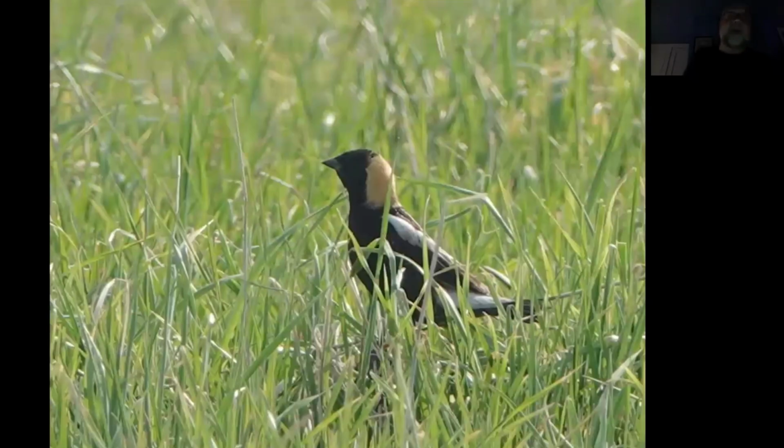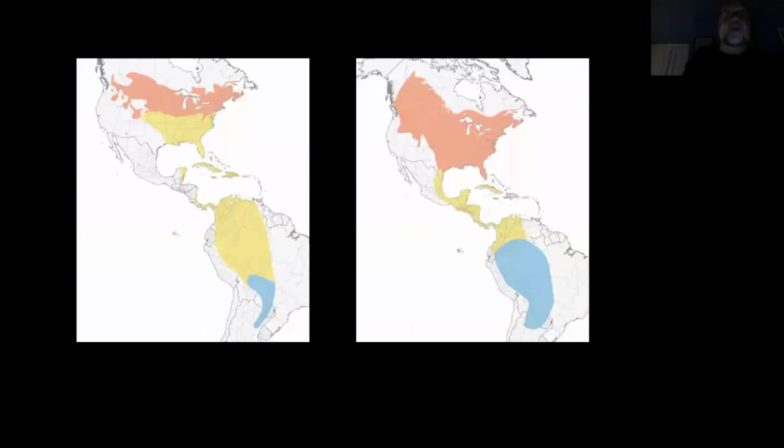A true grassland neotropical migrant is the bobolink, another cousin to the blackbirds like the orioles. It is feeding on spiders and little crawling insects at the base of the grassland in the breeding time. And as the season progresses, they'll switch to the seeds as those grasses go to seed. And we're going to look at the maps for both the bobolink and the eastern kingbird because they are two of our neotropical migrants that go well south into South America for wintering grounds. The bobolink is heading basically to the grasslands of the Pantanal and the Pampas of Argentina.